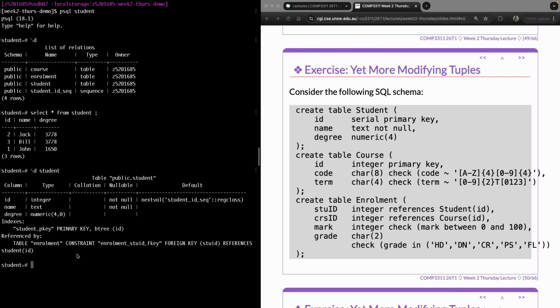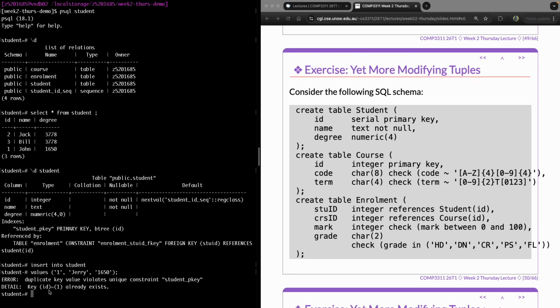So let's demonstrate that it is definitely unique. Let's say I want to insert something into the students table, another student with the same student ID, with the name Jerry, and the degree is 1650.